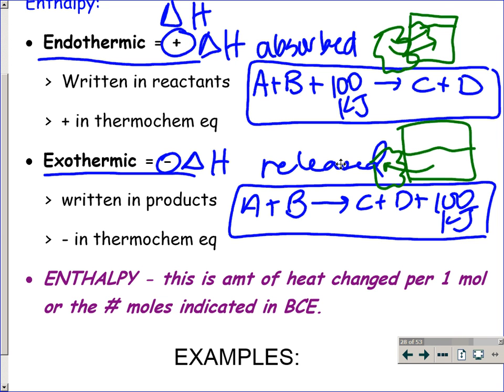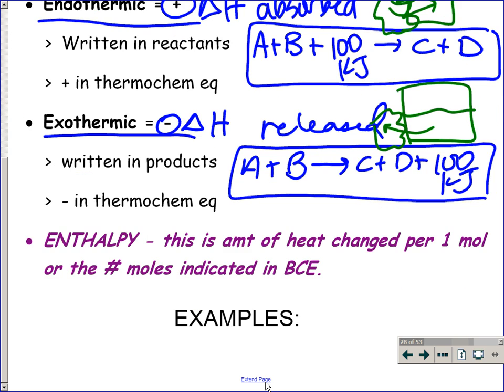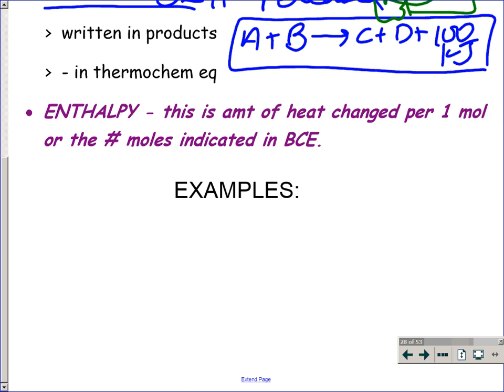Okay, so what we like to do is calculations with enthalpy, not just calculating Q or total amount of energy it takes to melt something, but actually stoichiometrically, so like with a reaction. Hence why we have these reactions here. Whenever you're looking at enthalpy, sometimes it's written as per 1 mole of whatever the reactant or product is, and other times we have to consider the number of moles expressed by the coefficient in a balanced chemical equation. So we're going to go ahead and look at one of those now. Pull out the lecture notes I provided you, because the examples are there.